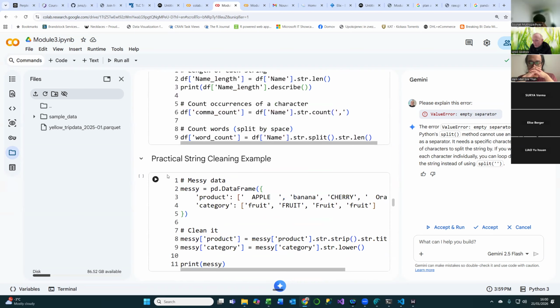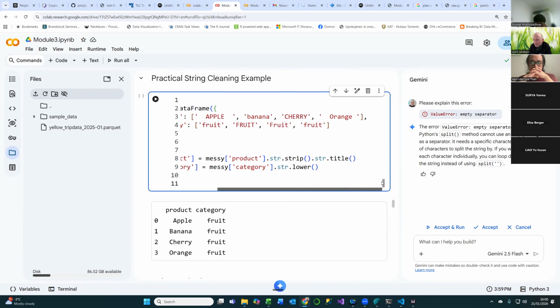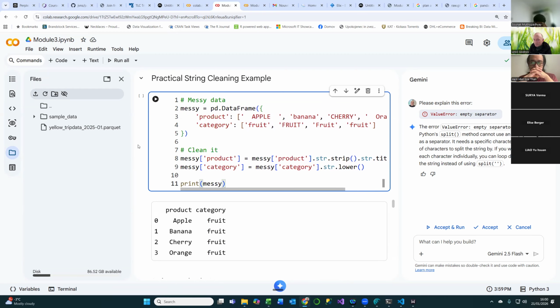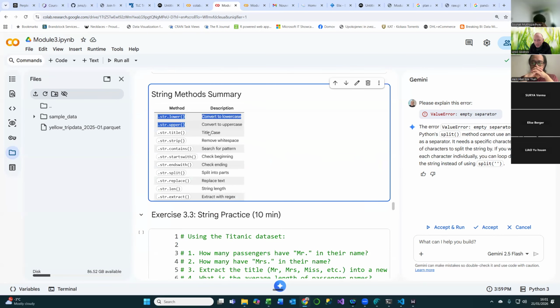Regular expressions, we will do this in R. We will have a special lecture dedicated only to regular expressions. Okay, so here we have a few examples you see of chaining, which is something that we already covered.